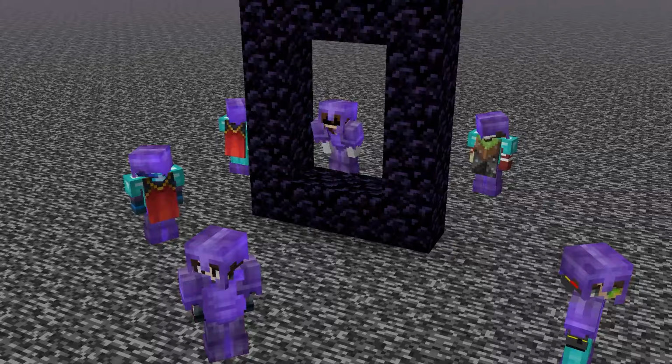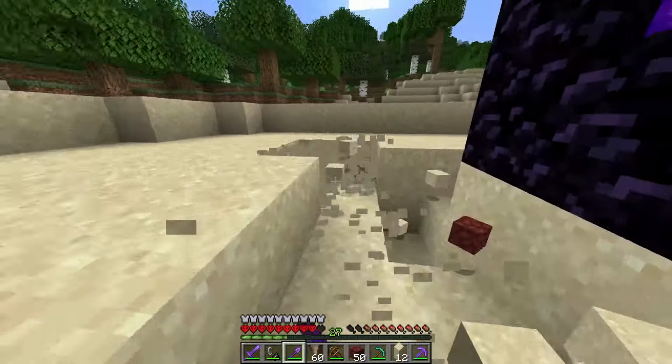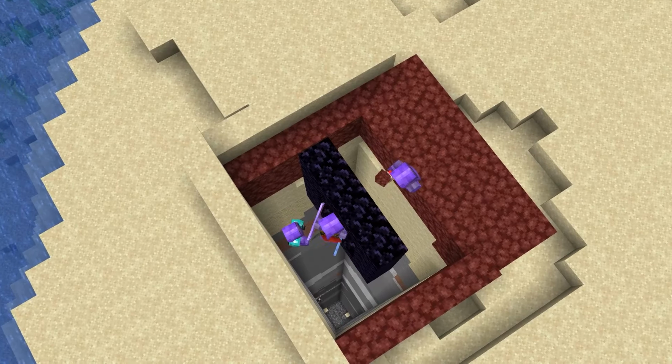And that's now gone. Right now, they're trapped in the nether roof. But I don't know how long they'll stay there. So while they're trapped, I'm just going to make a giant hole. Okay, I'm out. Cool. There we go. And once they come back to the overworld, I'm going to shoot them so they fall into the hole and die.